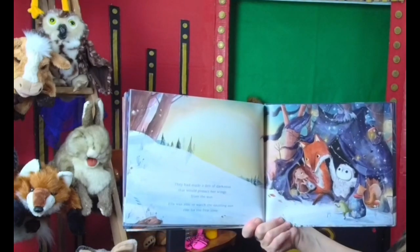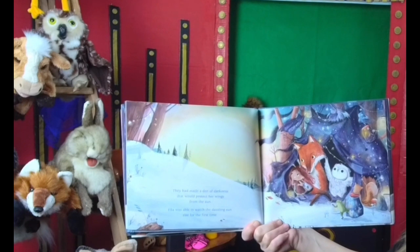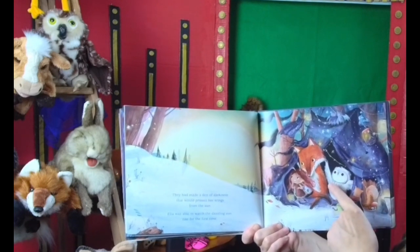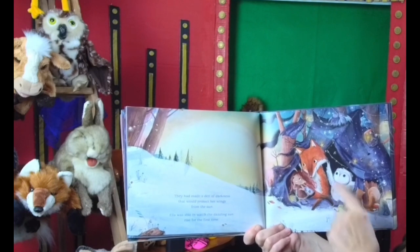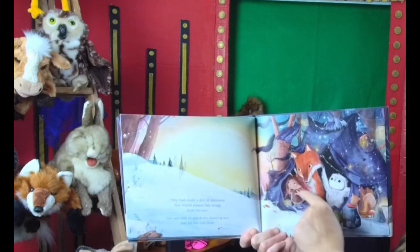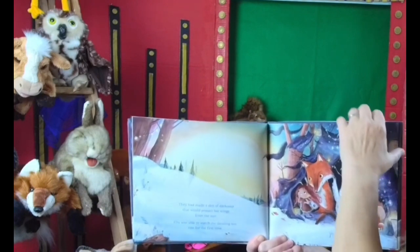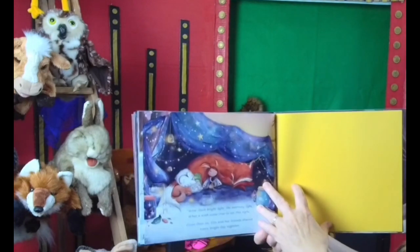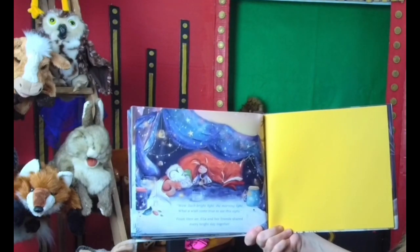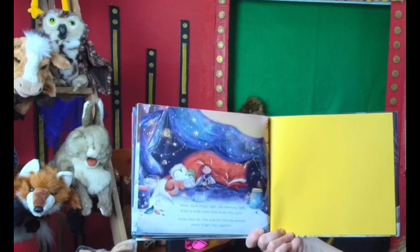They had made a den of darkness that would protect her wings from the sun. Ella was able to watch the dazzling sun rise for the first time. They made a tent for her to hide under so she could watch the sun come up. That was nice of them, wasn't it? They're pretty good friends. "Wow, such a bright light, the morning light. What a wish come true to see this sight."